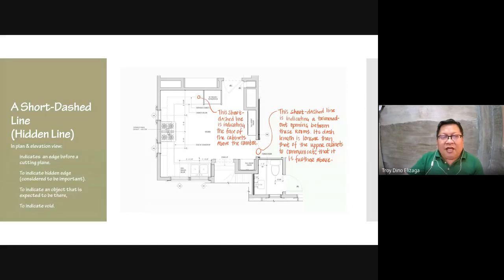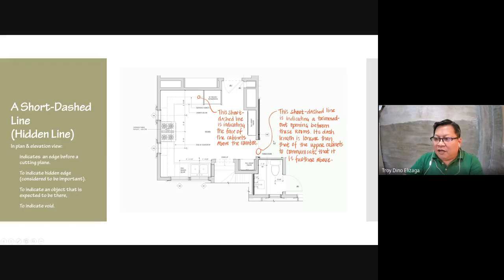And then you also use that to indicate void. Let me see if there's an example here. In this drawing we have the cupboards, which, since they are above the cutting plane in our floor plan, are indicated here as hidden line.